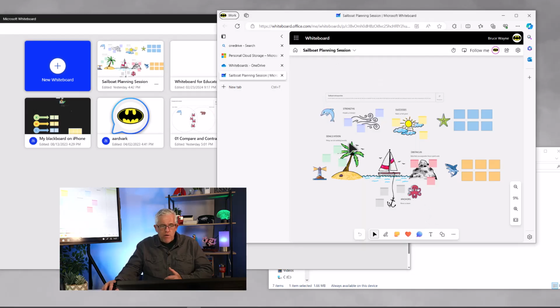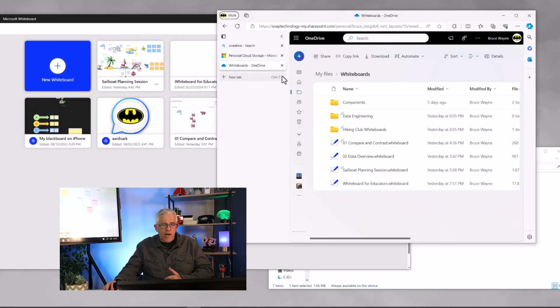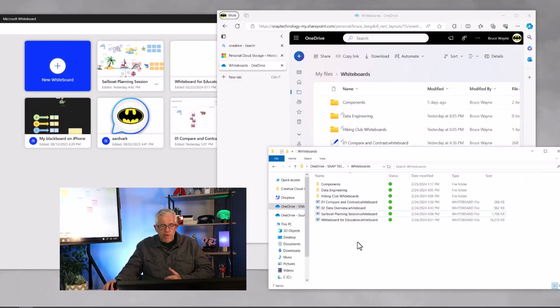And if I go here, I'll just go back and close these whiteboards down. So you can see I'm on my web app. You can see I have it in my file system. And this is going to open up a lot of possibilities for me to manage things. Notice that they are stored as a whiteboard file, so the extension is .whiteboard. That can be a little bit of a challenge because it is a proprietary format, and in a future lesson, I'll show you how we can take our whiteboard once we've finished with it and put it into a file format that's going to be a little more useful for us to share. But that's an upcoming lesson.